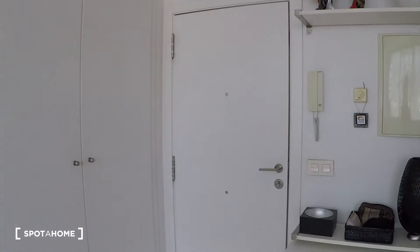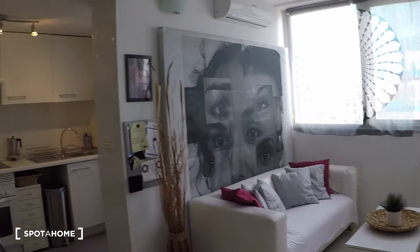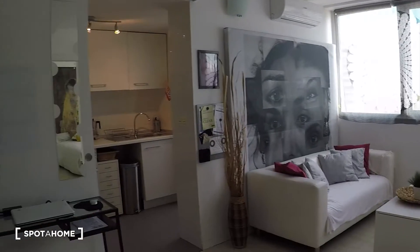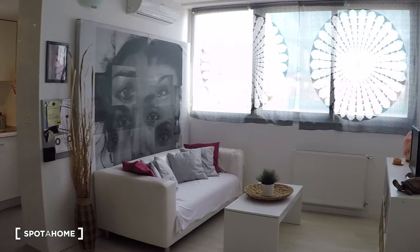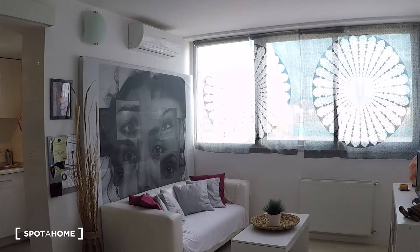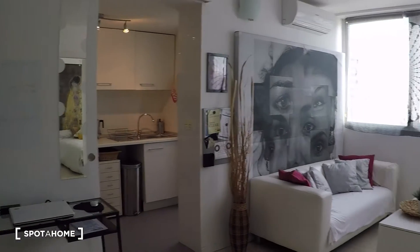You'll come to the apartment through this gate here, and we'll find the living room here, kitchen over there, and here on the right we have the bedroom and a bathroom. We'll start here in the living room. You can see we have big windows over there, so it's a very bright apartment.